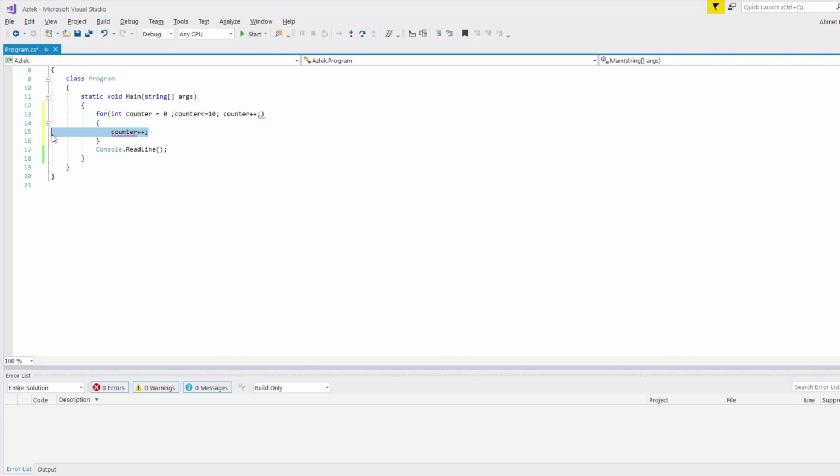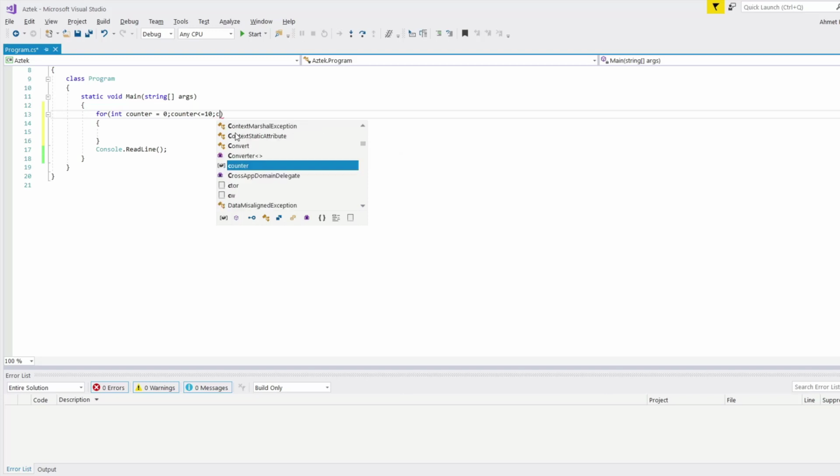Don't forget that. The order is important here. First part for our integer assignment or creation of my variable. The second part our real argument part. And the third part is our addition or subtraction, so basically changing my counter value. And of course you don't necessarily need to write anything. You can just write only one argument as well, but don't do that. If you want to do that, you can just use a while loop. Don't use a for loop for that.